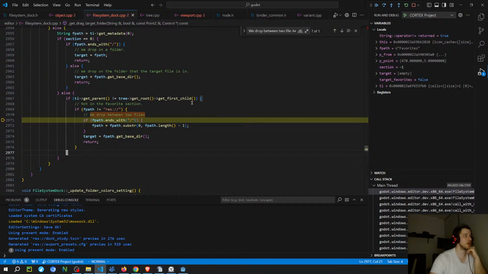I think the first child is the favorites. Yeah, the first child is the favorite, so it's checking to see if the parent is different than the favorites. And then check to see if the path is different than the root. Yeah, 95%. So I should probably remove this check there on my own.